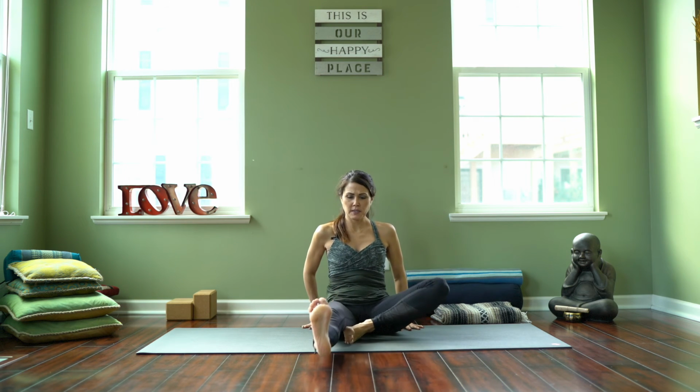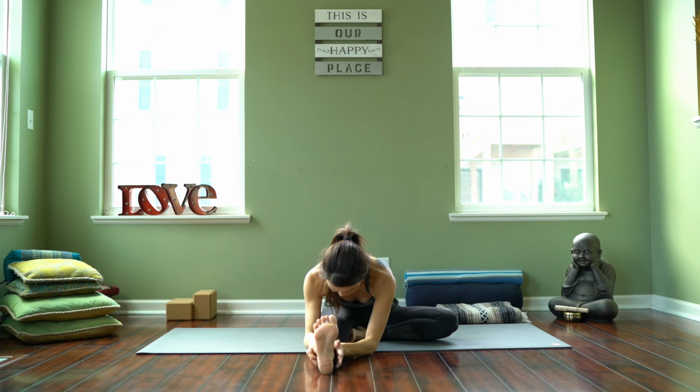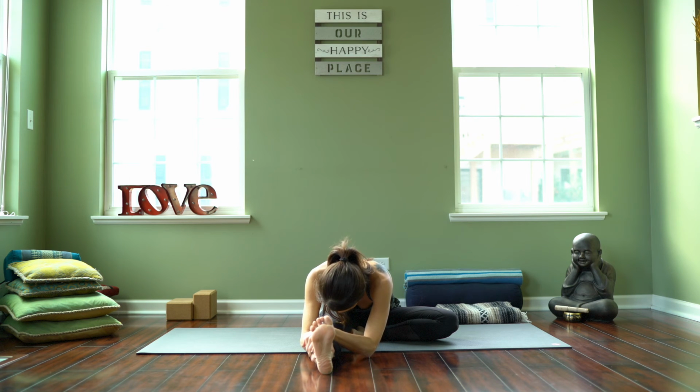Opposite foot comes in, extend the leg out, reach the arms up, and then exhale and fold. Again, like waves of an ocean. Inhale, lengthen your heart forward, exhale, and fold down. Just keep lengthening, extending, and folding deeper.